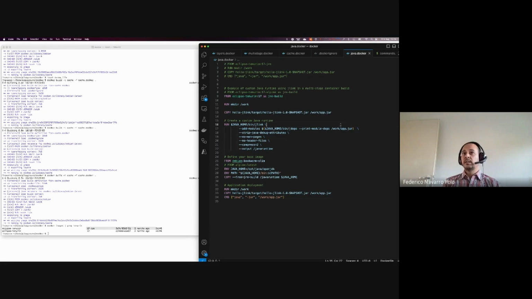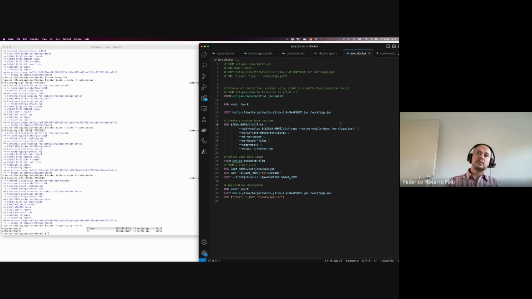Basically, the JDK was rewritten in a way that is modular. Of the Java runtime environment, only the parts that your application is going to need, you can create a custom version with only what you need, and it's going to be smaller.